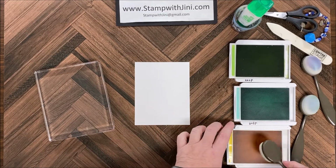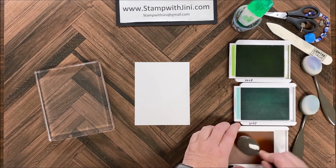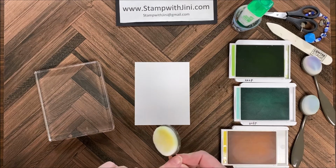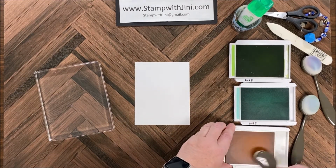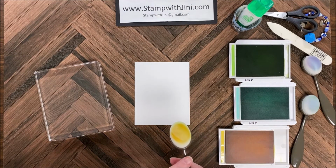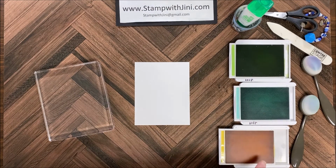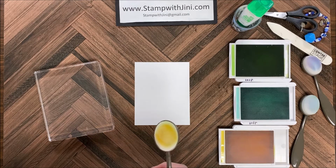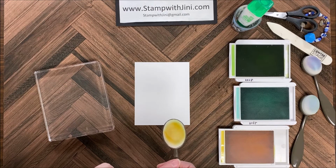So let me pick up the Daffodil Delight. I'm going to do that simply by rubbing it across the top to get some on my brush. Now this will use a lot of ink off your pad, and as you can see, simply loading my brush that little bit has left this little light spot on my pad since it's on the drier side. So you'll want to re-ink frequently when pulling the ink from your pad.